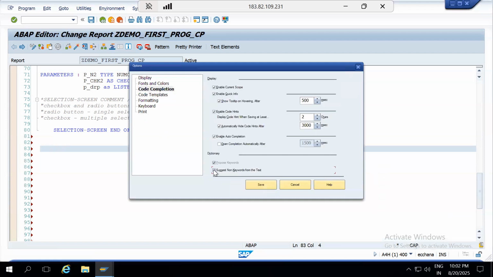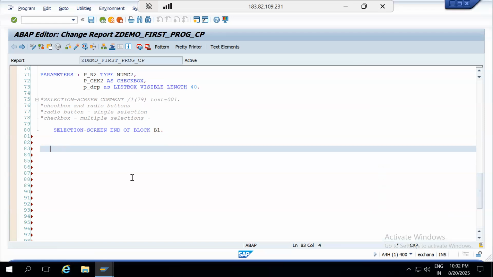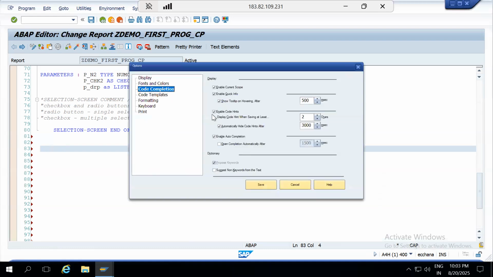That's the reason there is a code completion setting here. See, if I uncheck this, I'll show you. Now it is not suggesting. Previously, it was suggesting. If you want our defined parameters and variables to be suggestible, like how SAP standards are suggestible, you can click on this book icon. Here we have code completion.